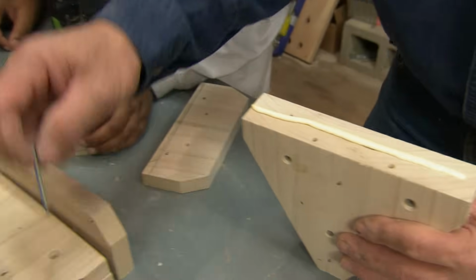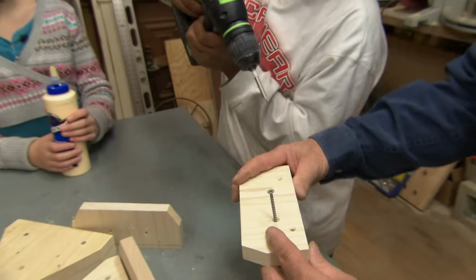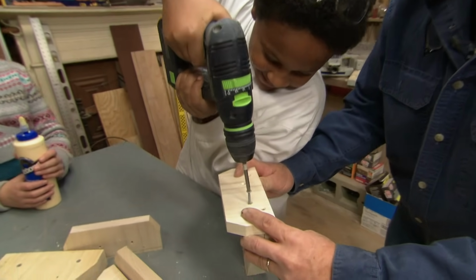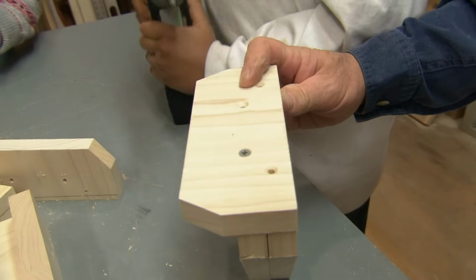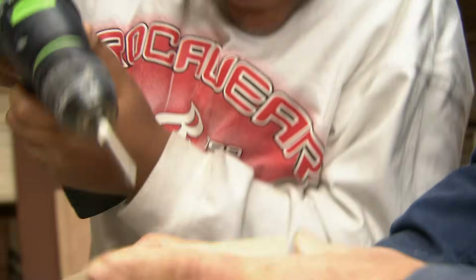Okay, good. Okay, now we'll take a screw and we'll put it in our pre-drilled hole. You ready, Preston? Yeah, right. Nice and easy now. Okay. Perfect.